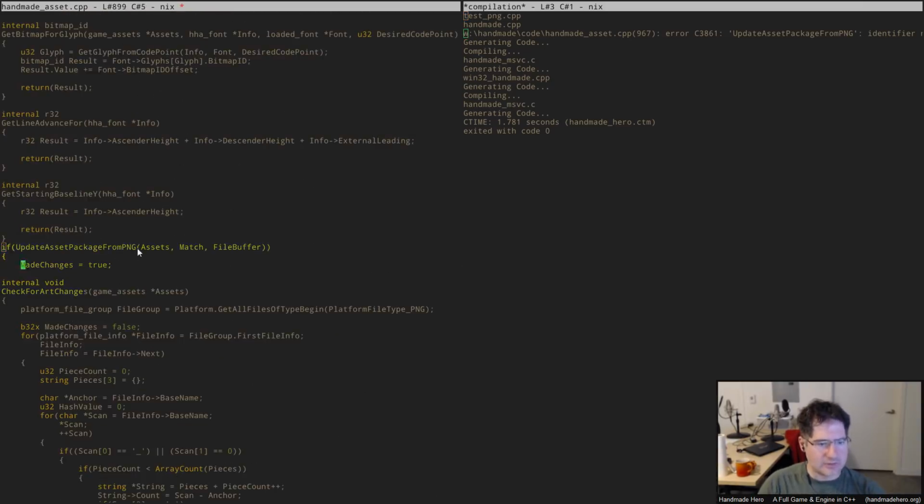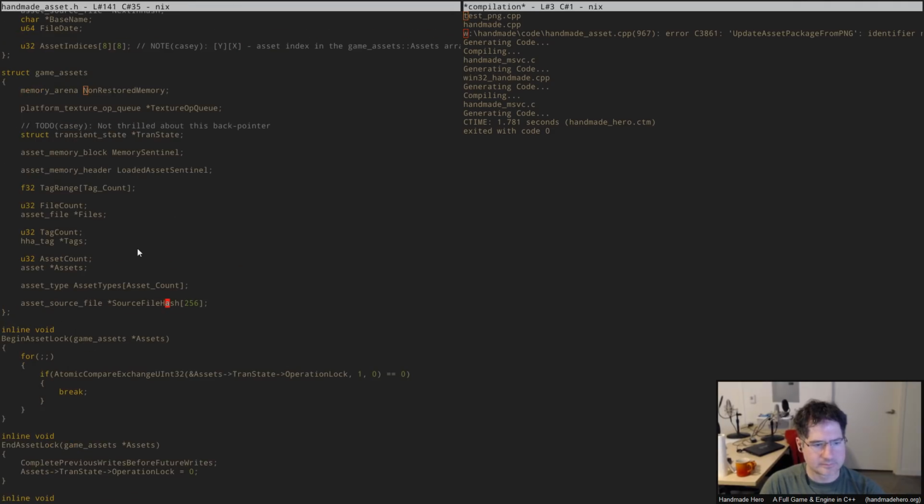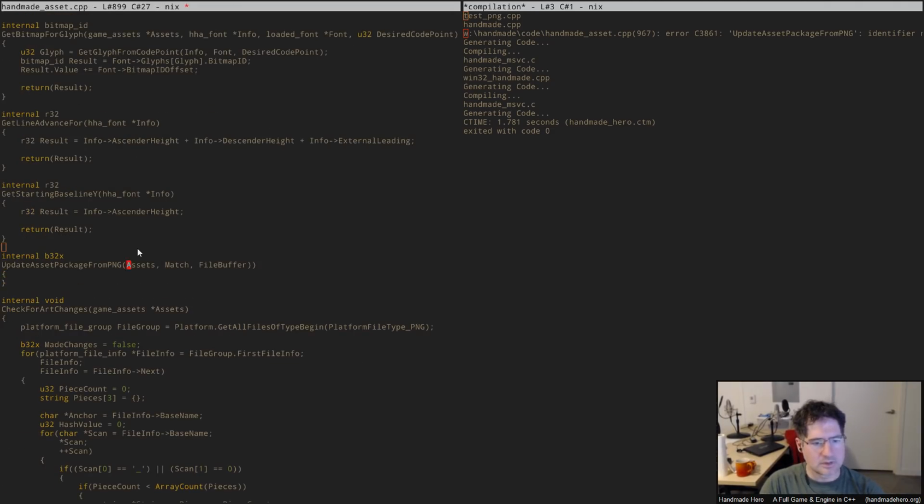So then we just have the actual update happen here. That needs to take the assets. It needs to take the source file, asset, source file, and the contents.